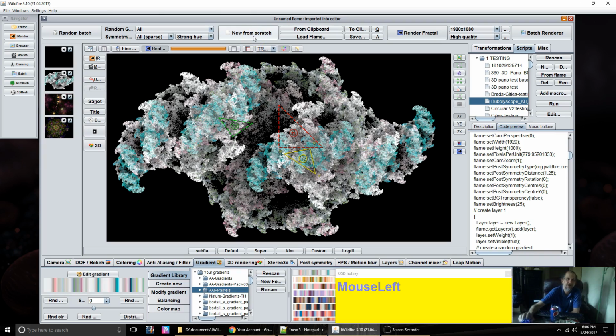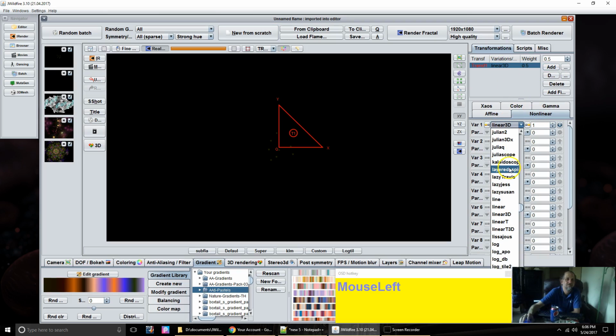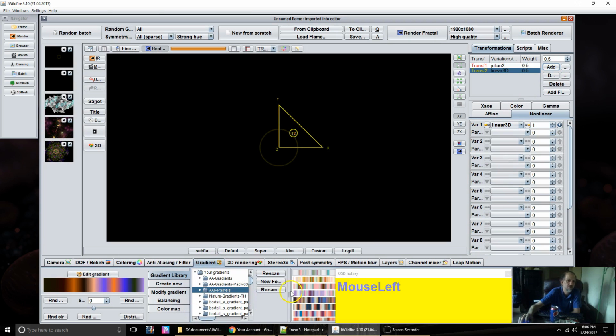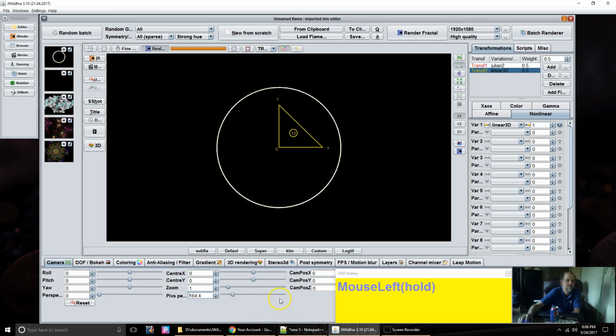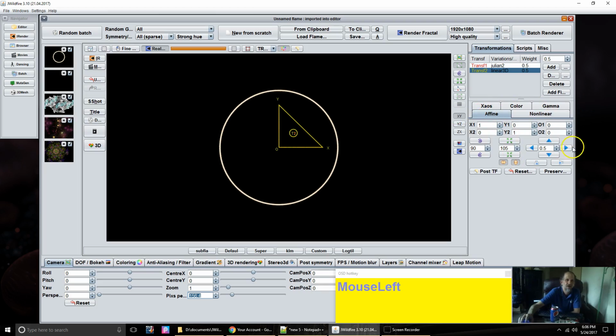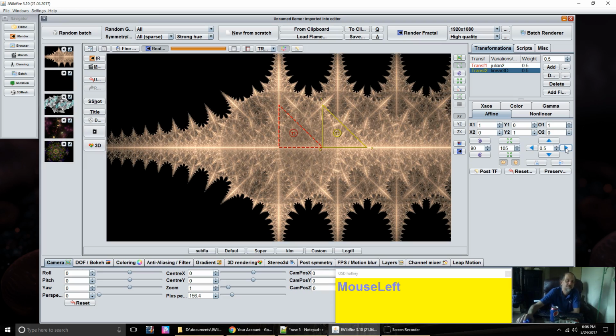So let's say one day you're just playing around and you selected a Julian 2, adjusted some parameters, added a linear to it. You change the gradient here. So you just have a Julian 2 and a linear. And let's move that linear to the right. And you think, hey, that's kind of cool. I like that. I wonder if I could recreate that with a script.